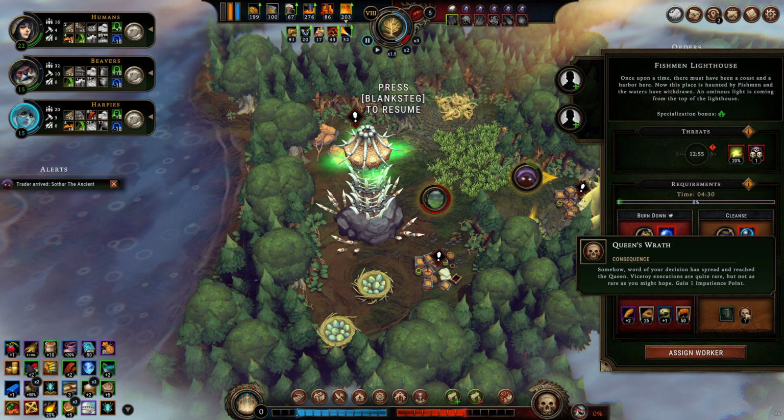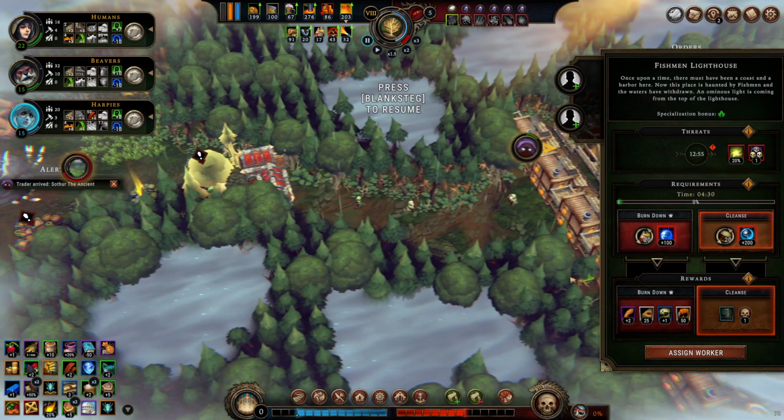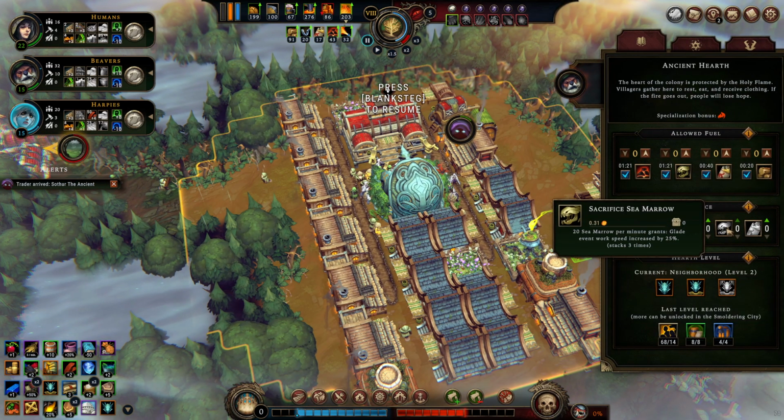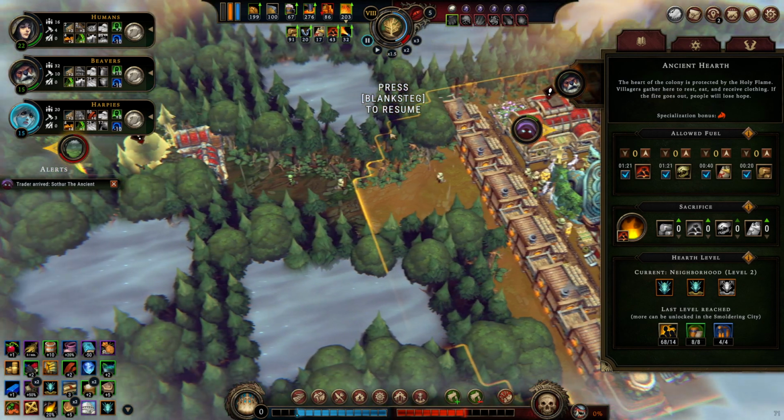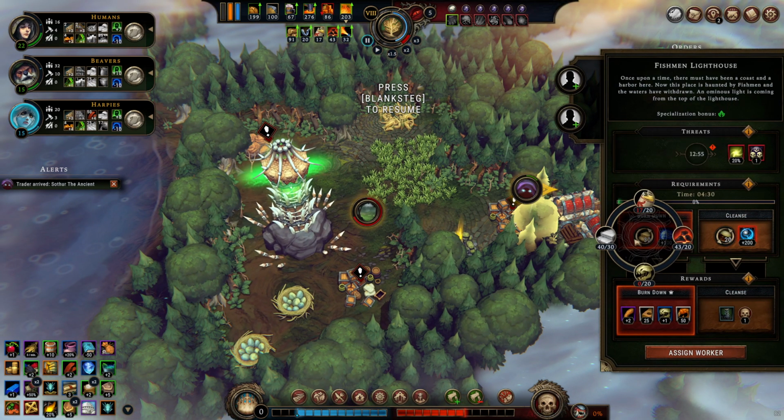Somehow word of your decision has spread and reached the Queen. Viceroy executions are quite rare, but not as rare as you might hope. Wow. The Seam Arrow, what do you get if you offer that here? Blade event work speed increased by 25%. Maybe not the best. Actually, maybe we shouldn't do that then. No, let's just get rid of it then. I think that's fine. So 30 planks or 20 coal. I think coal is the one that makes the most sense.